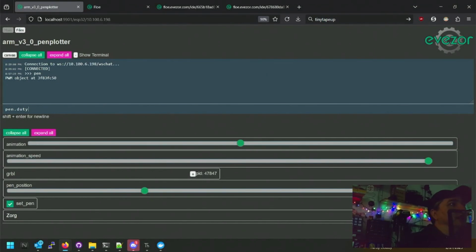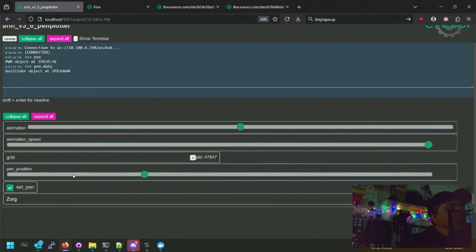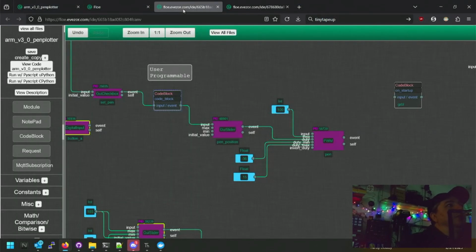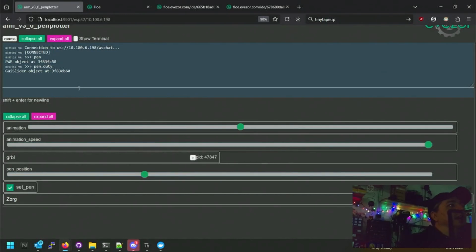You can see that when I type pen.duty, like the duty for this PWM object, if we go back to our program, in fact is this slider object. So we can call that just like anything else, and when we do this, we move the pen up and down.